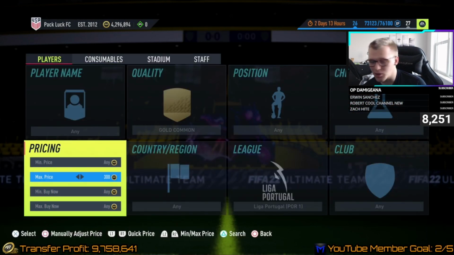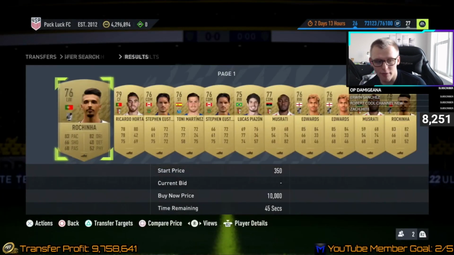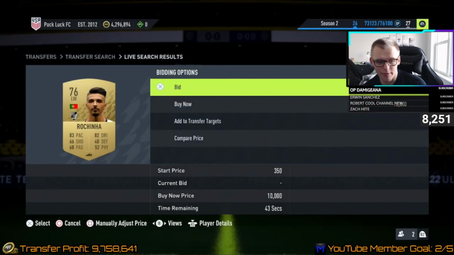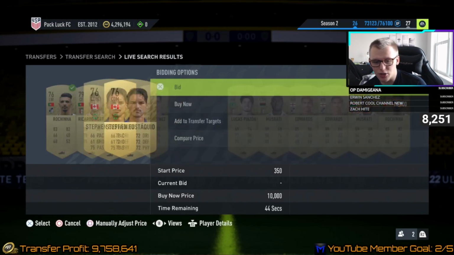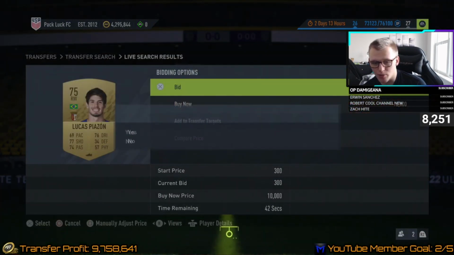So what I'd recommend is going max price 350. If it's a 450 by now, I would just max bid 350 on these if you can. Flip them for 450, 500 coins. And essentially you can make yourself some profit while you're also making these packs.